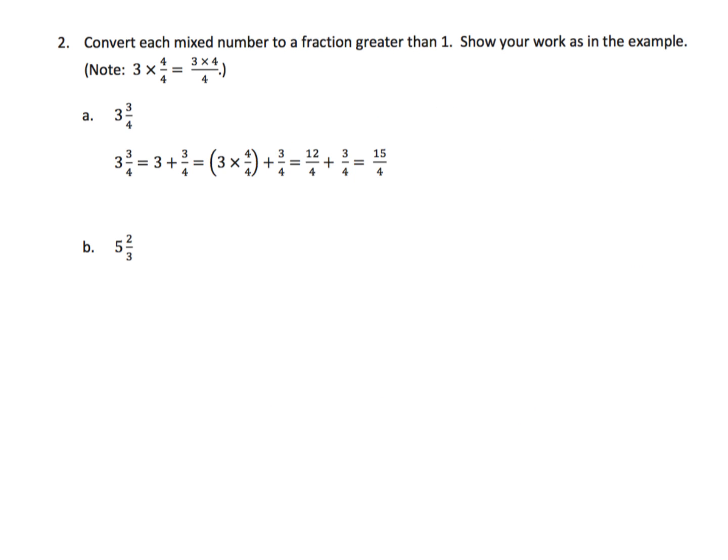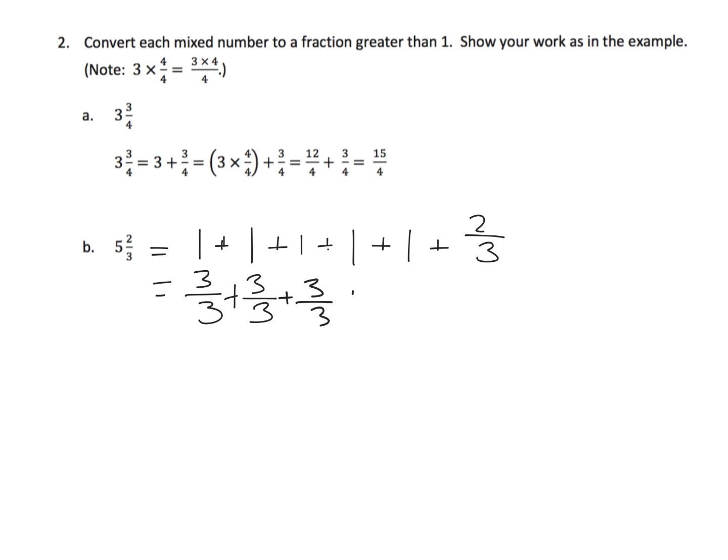Now, of course, we can do some shortcuts here, or not so much shortcuts, just a different way to think about it. I'm going to do it a couple of different ways. First off, we can think of 5 2/3 as, really laboriously, 1 plus 1 plus 1 plus 1 plus 1, 1, 2, 3, 4, 5, plus 2/3. And now I can think of each one of these ones as 3/3. Why did I choose 3/3? Because the fraction here is in thirds, so I'm going to stick with my theme of thirds. So I replaced each of the ones with 3/3, and now I have, oh my goodness, this big old long ugly problem.